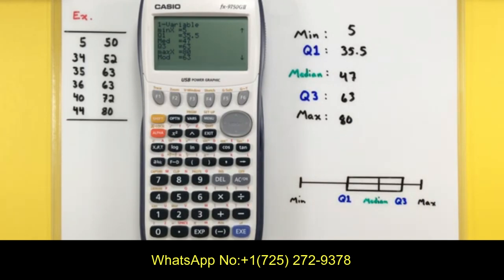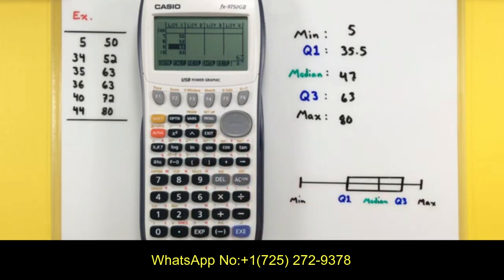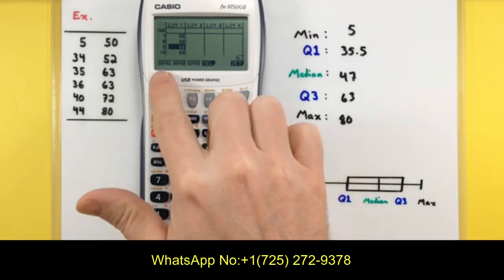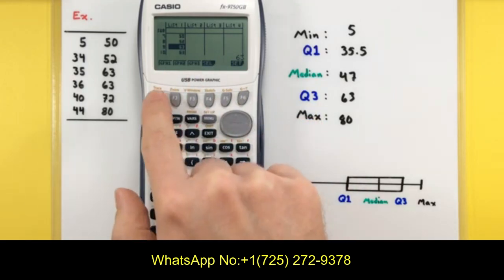Now, we have a little bit of extra time, so let's go ahead and make a box plot of this so we can see where all of that falls. So exit out of this nice little summary, exit out of our test, and now we can go over here to the graph option. When you press graph, you actually have 3 different graphs that you can put it on, graph 1, 2, or 3. We're going to put this on the first one.